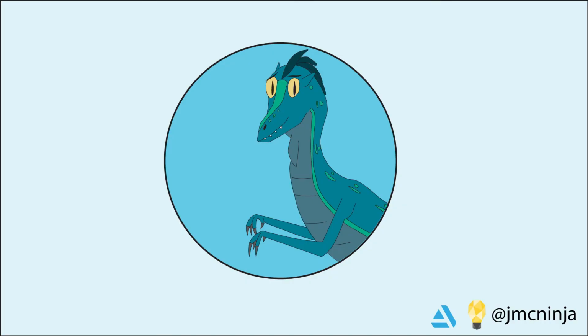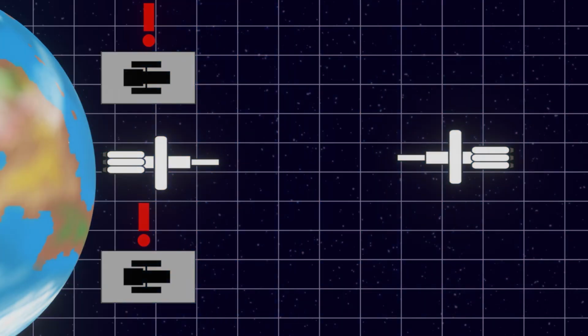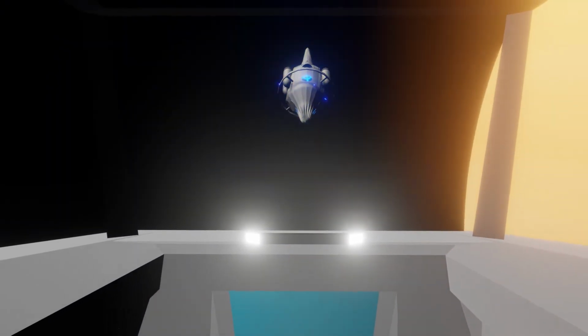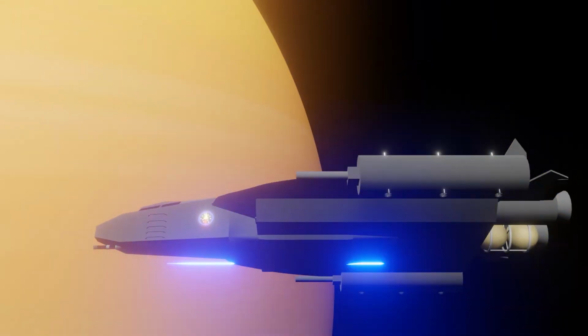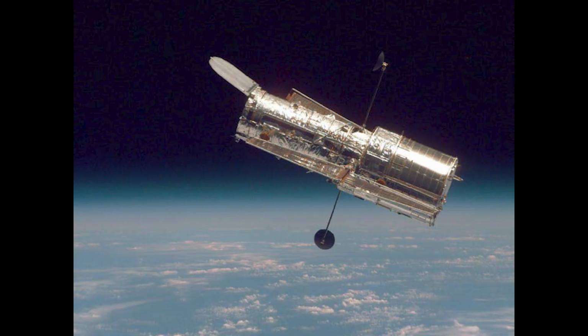When you exit warp, your location and arrival is broadcasted to everyone looking in the right direction. Stealth arrivals are basically out the window. Unless you're careful and warp in behind a star or planet to hide yourself, the arriving fleet can expect a response very quickly. This also means that any civilization with the resources will invest a lot into observation posts around important planets, designed to watch the sky for warp flashes and report contacts to their superiors.